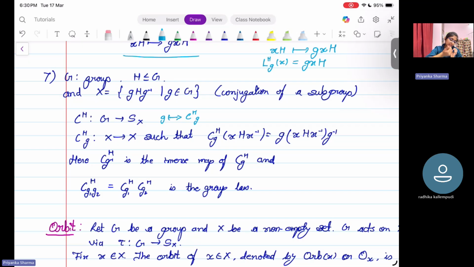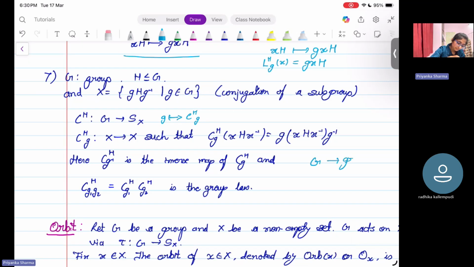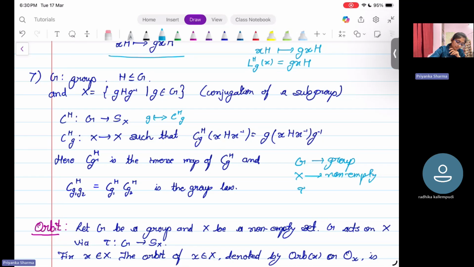Okay, so these are some examples of group action. Again, I want to recall what we need to define a group action. We need a group, we need a non-empty set, and we need a group homomorphism from the group to the permutation group of the non-empty set. Okay, three things. Again, I will say G, which is a group, X, which is a non-empty set, and some tau_G, that is a group homomorphism from G to SX.